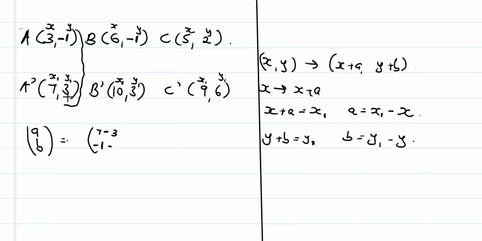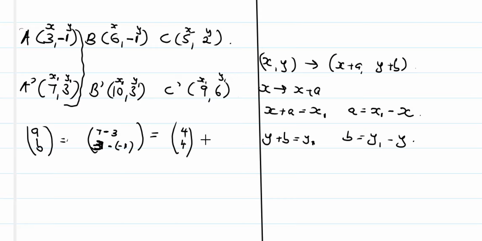one. Sorry, here we made a mistake because this y1 is not -1. It is 3. So just a small mistake there that we can correct. So that is 3, then minus our original y, which was -1. So with that, we get our translation factor: 7 minus 3, which is 4. And then 3 minus -1. Now this negative will multiply with this one and become positive, so it will be 3 plus 1, which is 4. That becomes our translation factor.